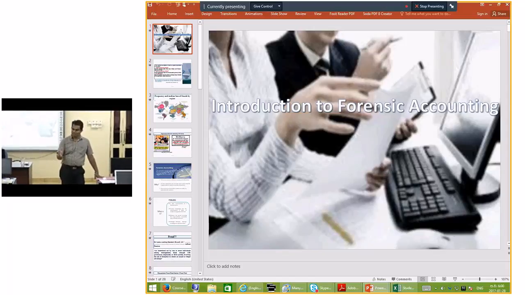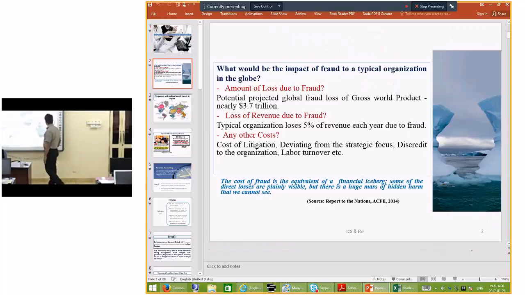As we discussed, you will lose the most important, more committed employees in the organization. Your focus also changes because of the frauds. If there are frauds in your business, what will happen? Your mindset is totally different from your core business. Yes or no? Because you are focusing on finding the fraudsters, not on the core business activities, right? So therefore, there is a huge cost inside fraud. This is very important information.